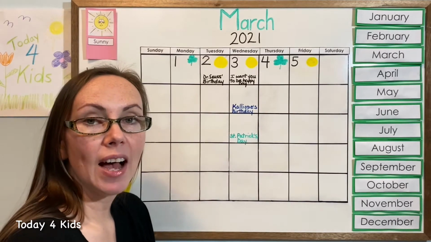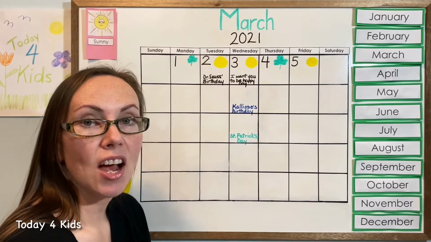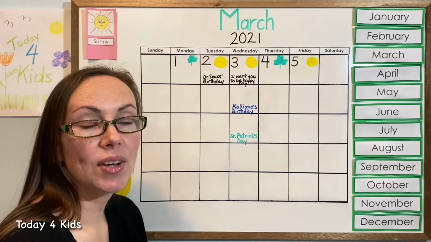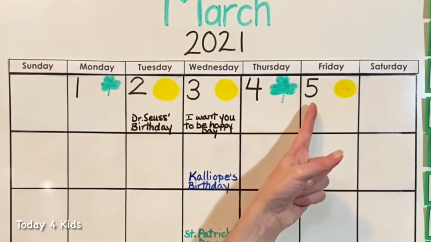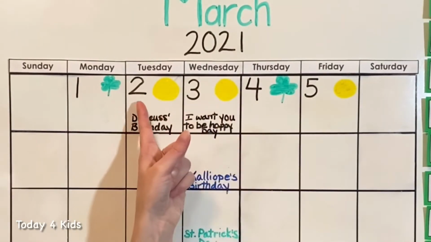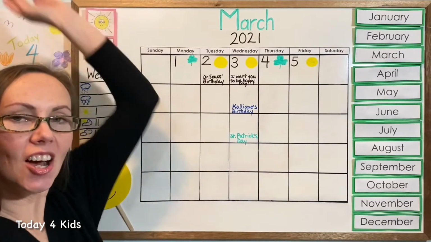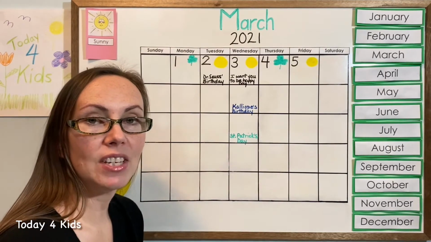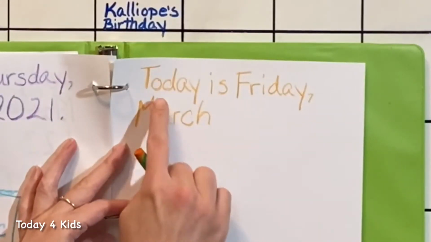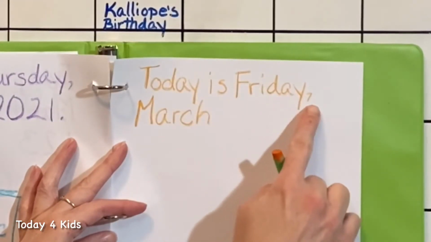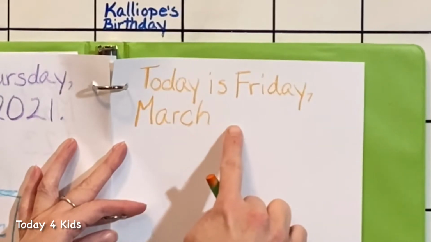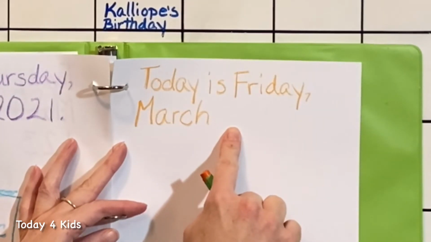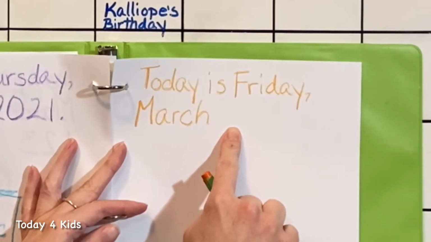Before we put the 5 into our agenda, let's count backwards. It's okay if you don't know how yet. We'll practice together. 5, 4, 3, 2, 1. Blast off! Good job! Now we can put the number 5 into our sentence. Today is Friday, comma, March 5th. So we say number 5 when we're counting, but when we put it into the calendar, we say 5th. Can you say 5th? Good job.